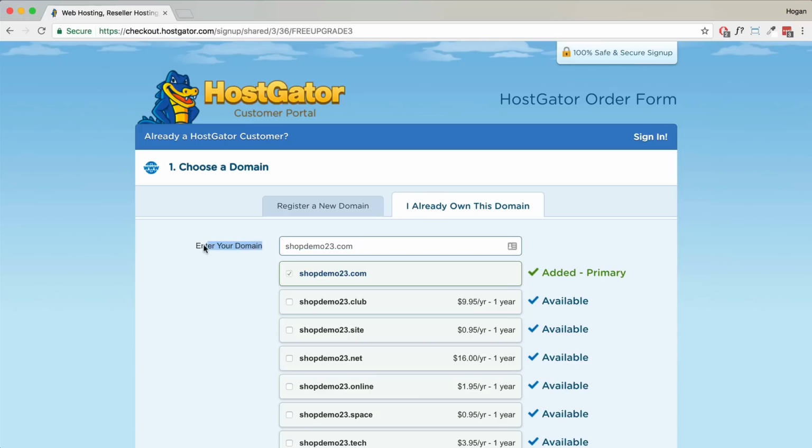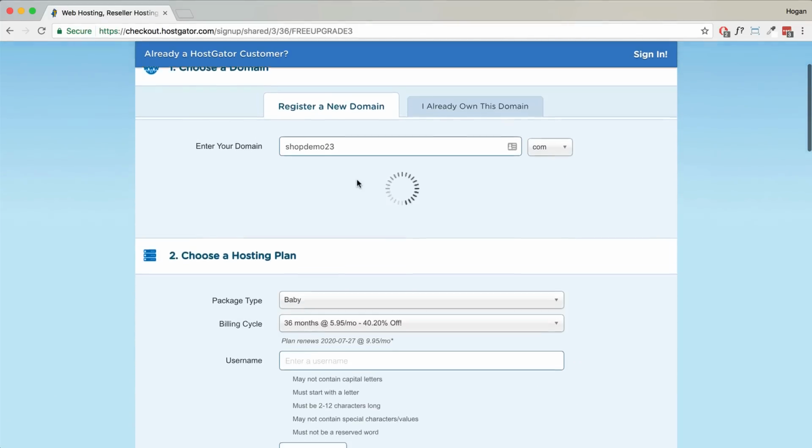But it actually won't connect to the hosting until you change the name servers. All you need to do is, after you've purchased the hosting, you'll get the name servers from HostGator. Then you'll need to log into your domain registrar, for example GoDaddy, to change the name servers. Then you'll need to add the domain in your HostGator cPanel, and that's basically it. Then you can follow along. Okay, so let's scroll down.